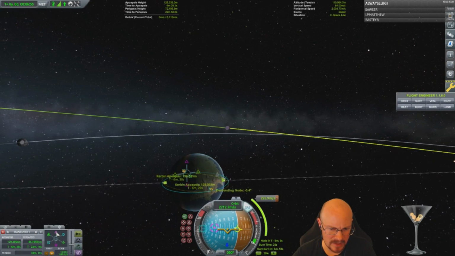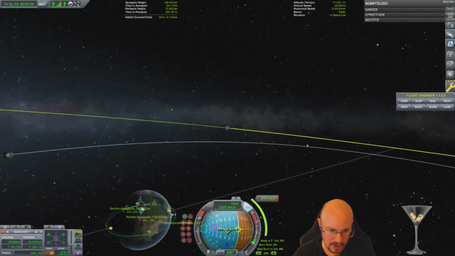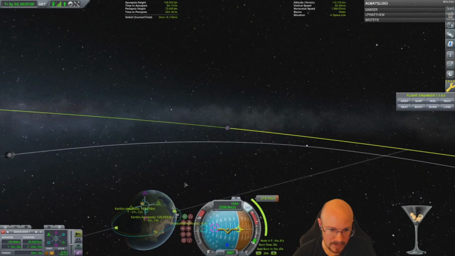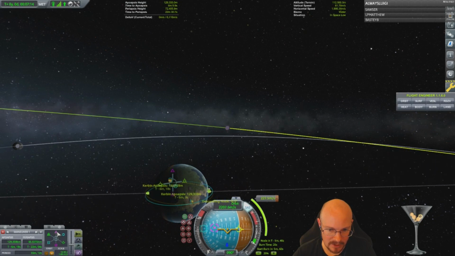Did I go past? Yes, I went past. Apparently I'm not right on the ascending node because I can't get it where I want it to be. Doesn't help that it's lagging like crazy as well.